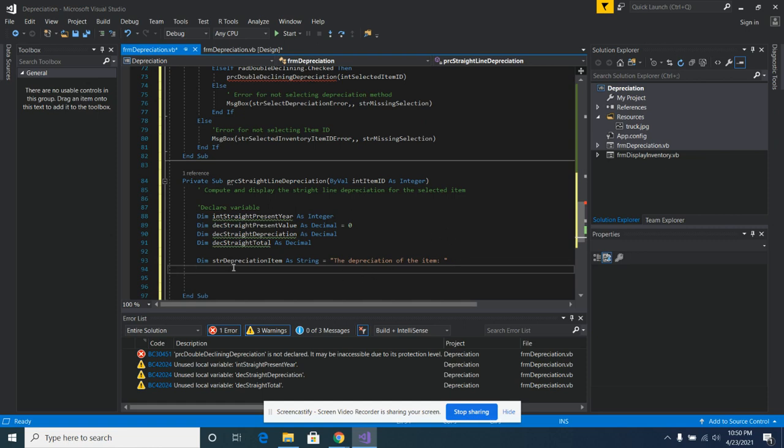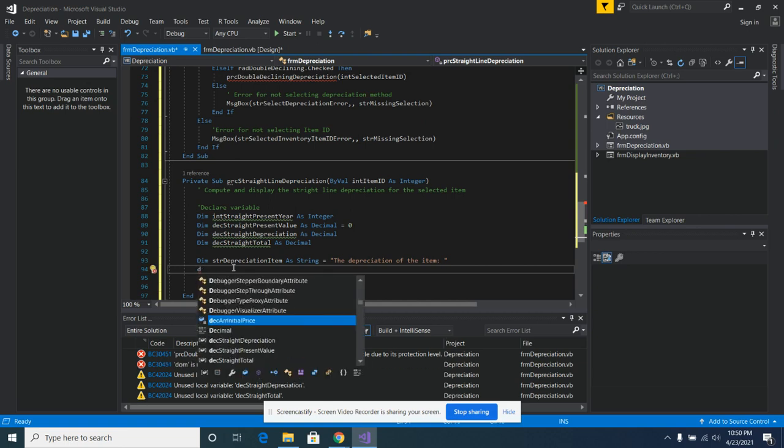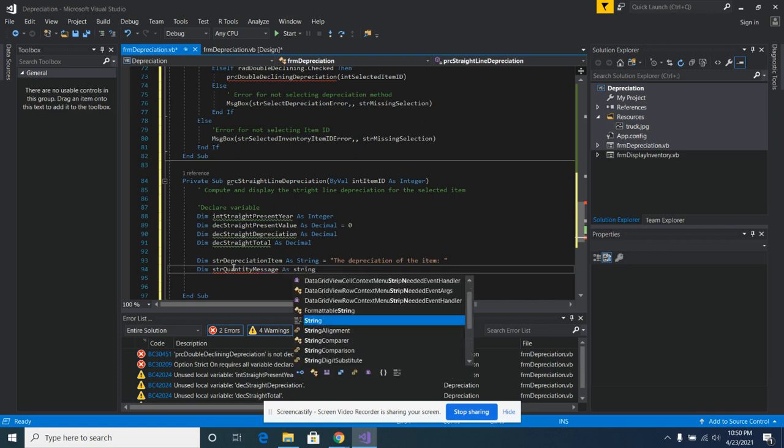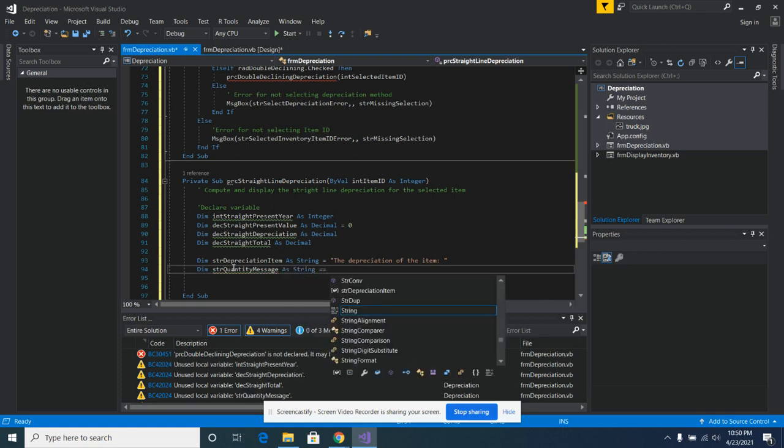Okay, so then we get one more variable. String quantity message, string equal.